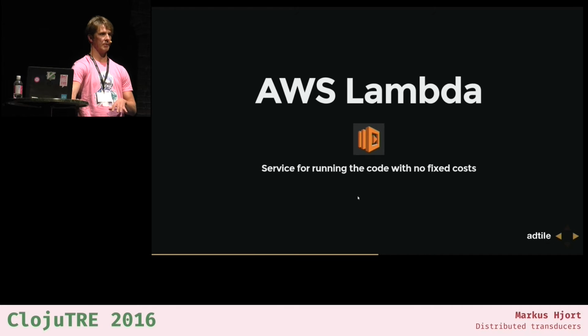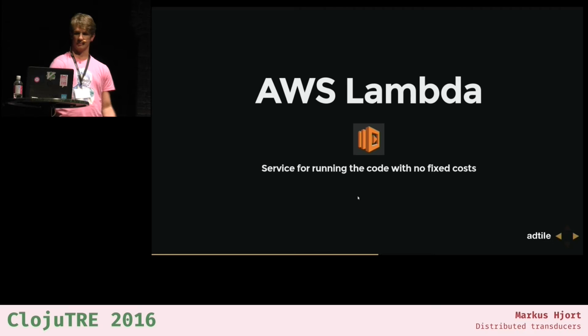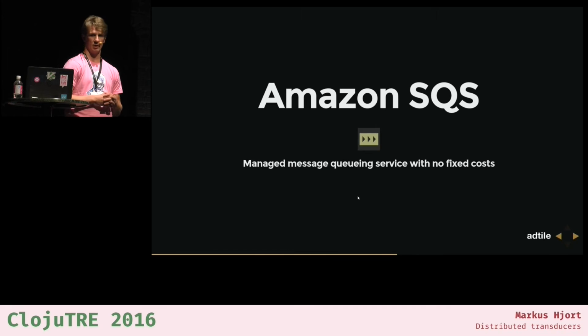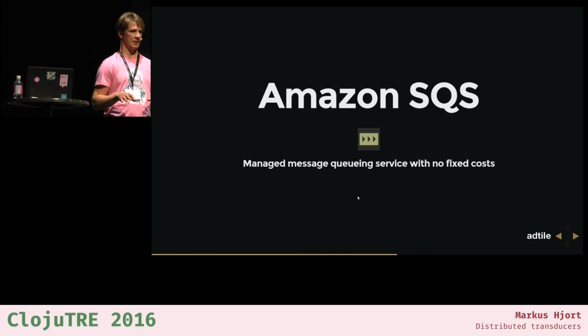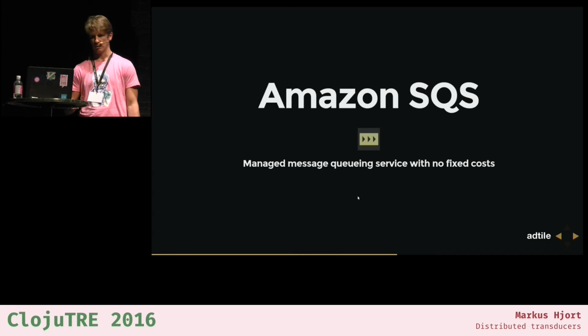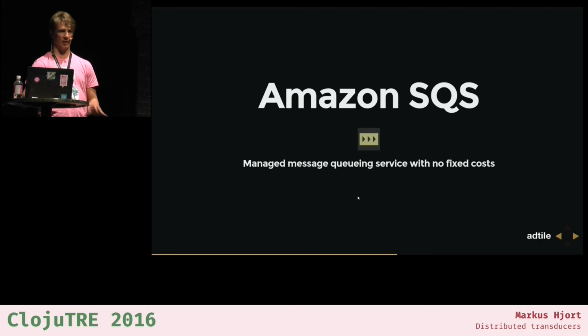because what we are trying to achieve here is to run this algorithm and see if it's faster. We don't want a lot of money going in, with a lot of servers with fixed costs for this. And we also need some way to send data to the Lambda function running in the cloud. So I'm using the Amazon message queuing service, which is again a managed service that has exactly the same property: it doesn't have any fixed costs. For both of these services, the pricing is based on how much you use them. If you don't use them at all, then it's zero cost. And it's very easy to start using them when you have the setup.